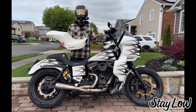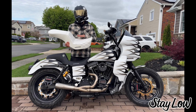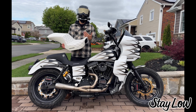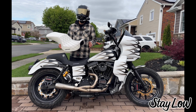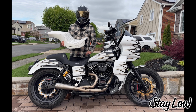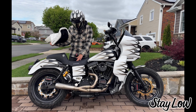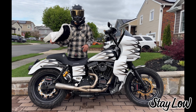That's just me. But what I will say is on this seat, the touring step up, I would still be comfortable riding cross country with this seat. The difference is negligible, but if I had my choice, and we're splitting hairs at this point, I'm gonna go with my SDC Pro. Aesthetically, I don't care, I feel like they both look really good, but as the rider putting in a heavy mile day, I'm probably gonna be going with my Saddlemen SDC Pro over this. And that's just coming from being a rider.